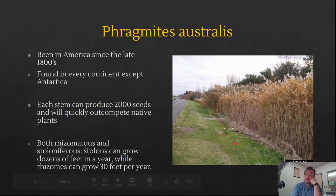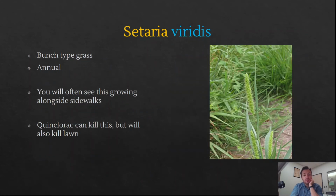Another common weed, this one's a really common weed. This is Phragmites. You may have seen it up and down our area. It's spread around the entire world. It's almost impossible to remove. It's causing havoc with our wetlands here because it's not native and it's not very nutritious, so birds have a hard time dealing with it.